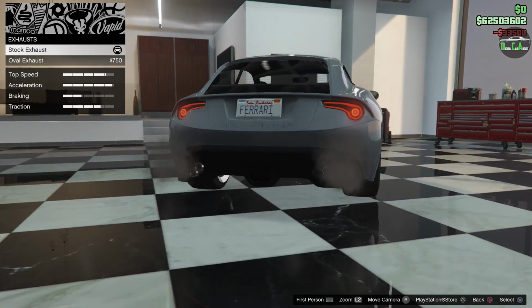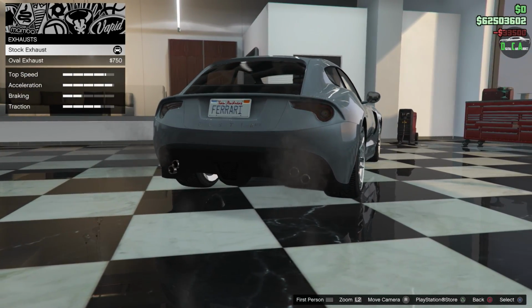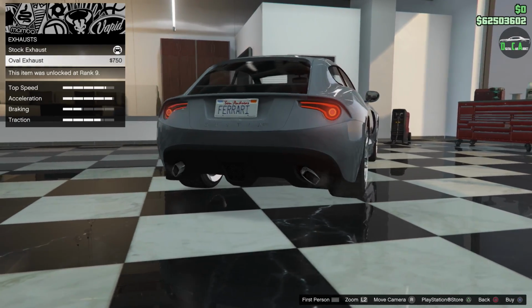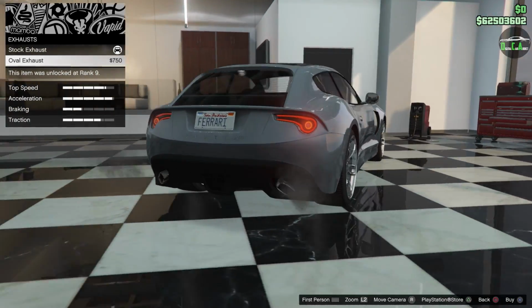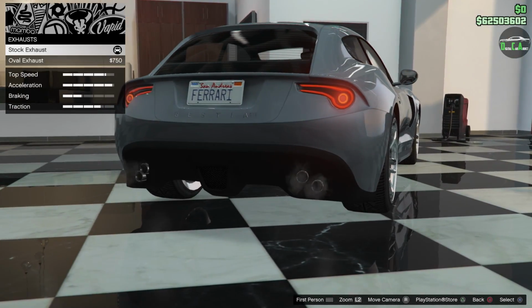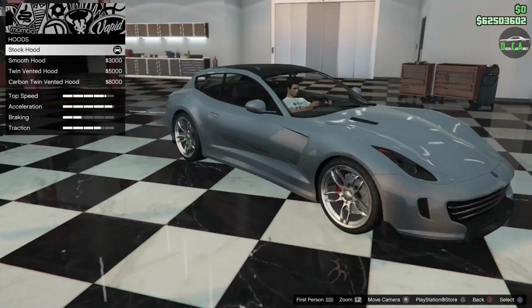Engine, exhaust, you have the stock quad exhaust, you can see there, and then oval, which I don't like at all. And the way it kind of comes out, it just looks weird. I don't know, the quad definitely looks better, we'll keep that.